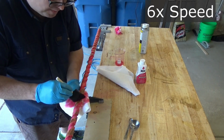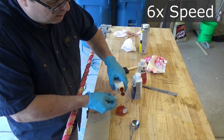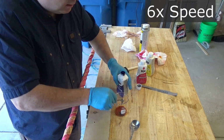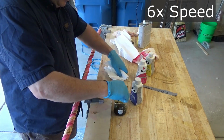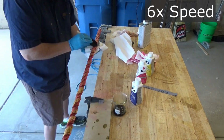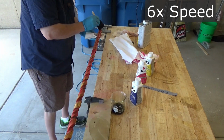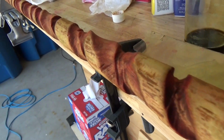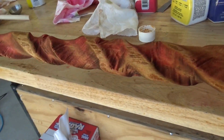So now I'm going to add a layer of green on top of that. I make the green by mixing indigo and golden yellow. I'm really happy with how the color turned out. I think the layering effect really adds a lot of depth and character.